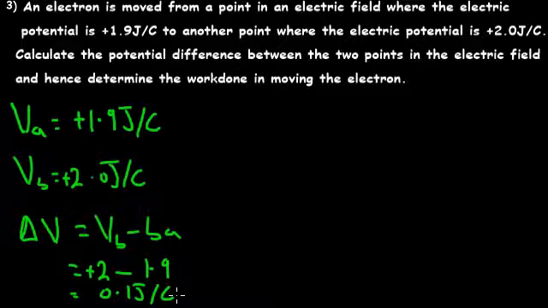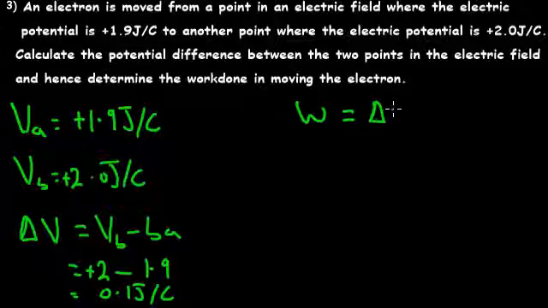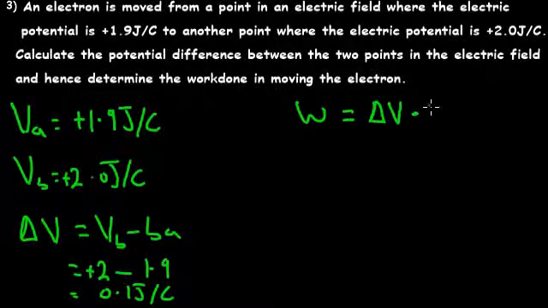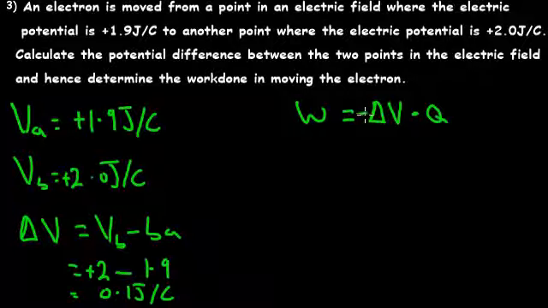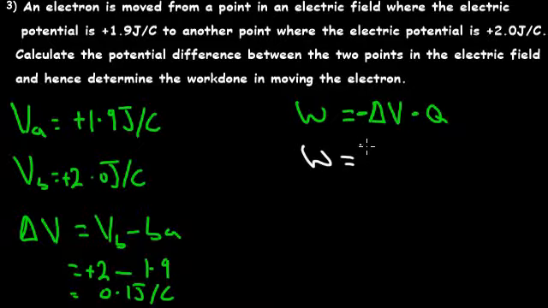Now what about the work done? That's when we have to make use of some of the formulas we discussed at the beginning of this video. Remember, we said that the work done is simply equal to the product of the magnitude of the electric potential difference and the magnitude of the charge. However, the negative sign must not be omitted. So now, what is the charge? Well, the problem is emphasizing the electron, and we know that the magnitude of the electron charge is constant. It means even without being given it, we should know what it is, because they expect us to know it.